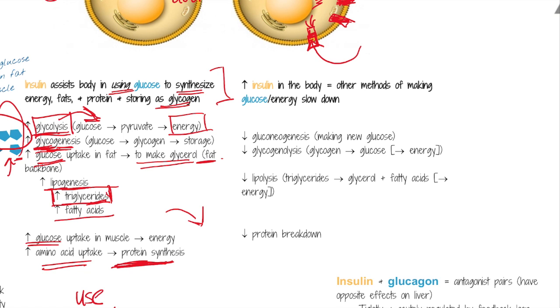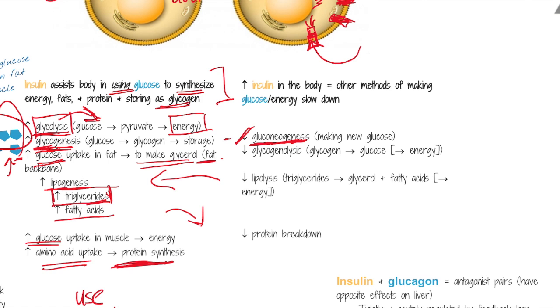So for example, let's look at this first one, gluconeogenesis. If you break down the word, genesis is creation of, neo is new, gluco is glucose, so this is creation of new glucose. If we create new glucose, where is that glucose going to go? It's going to go into the blood. That's the opposite of what insulin wants to do. Insulin wants to take it out of the blood. So while insulin is doing all of these things to get the glucose out of the blood, it's also inhibiting gluconeogenesis. It's stopping gluconeogenesis from happening. We don't want any new glucose. We want to get the glucose out of the blood.